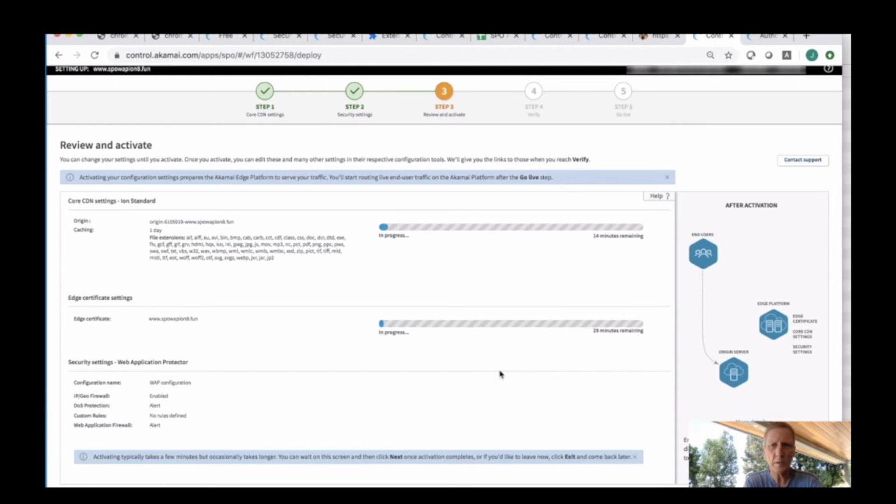Once this is complete, then my setup is done, and I can then move on to the last two steps of the onboarding wizard, which go into testing and verifying, making sure everything is good, and then go live, which entails CNAMing my traffic, pointing it over to the Akamai platform. So, taking a break here, and I'll be back in 20 some minutes.